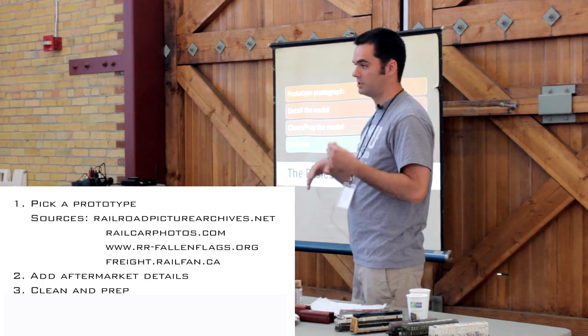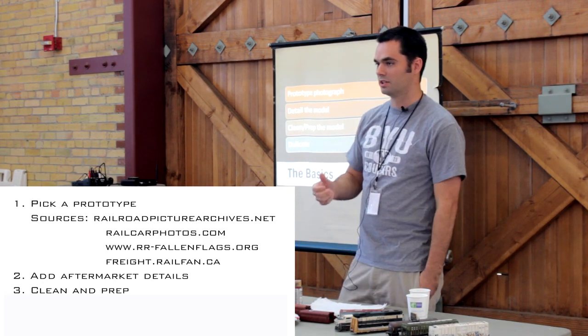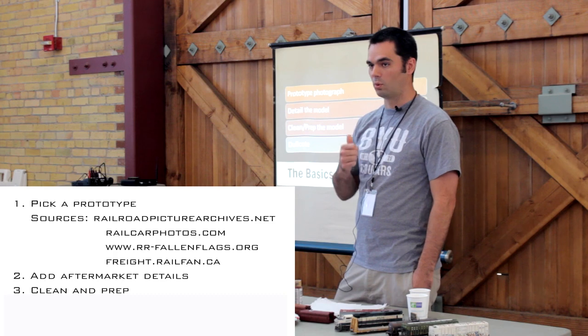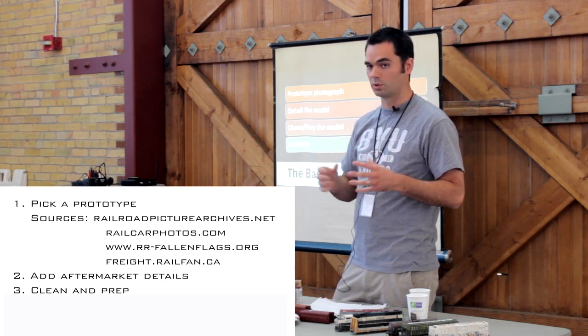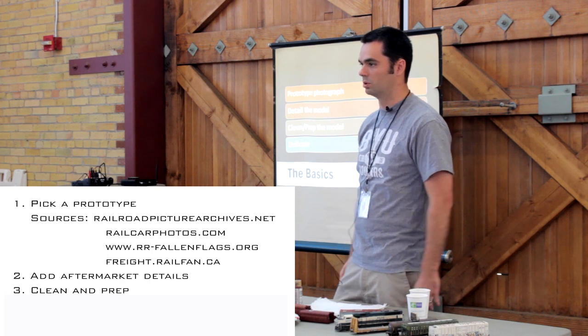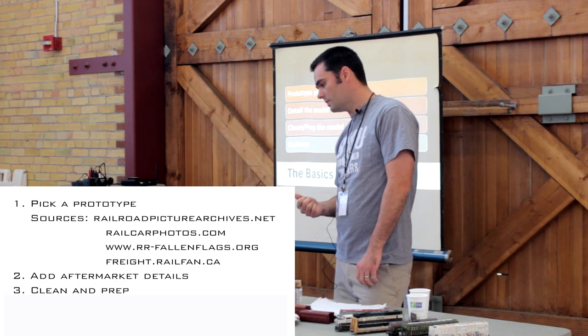The reason why is your hands have oils on them. And if you've ever seen a model that shows a big old fingerprint on it, because they didn't wash it first, okay? If you don't wash it and you have fingerprints all over it, your weathering's not gonna stick. And you're gonna end up with thumbprints and fingerprints, and it kind of ruins the look. So clean it and prep the model.